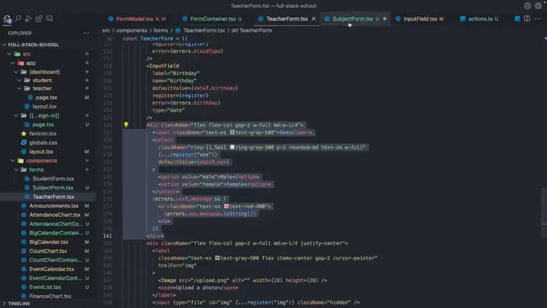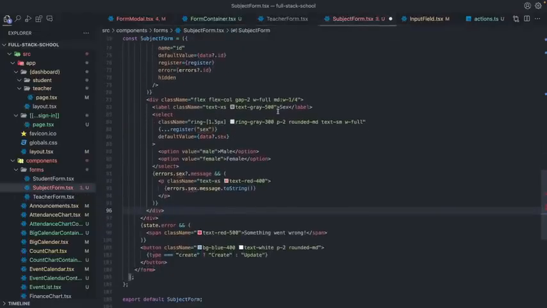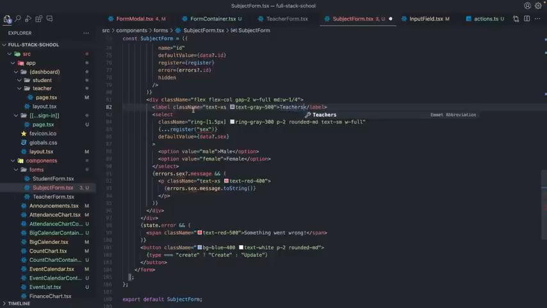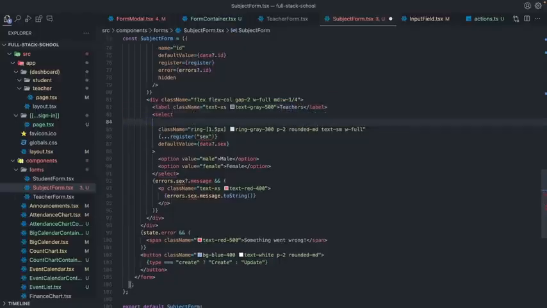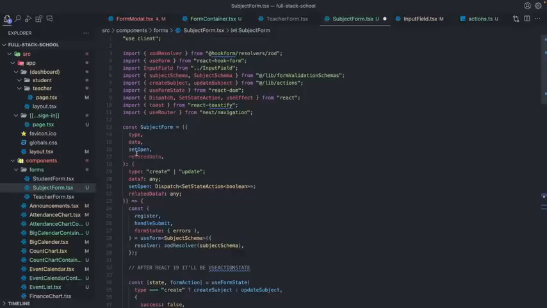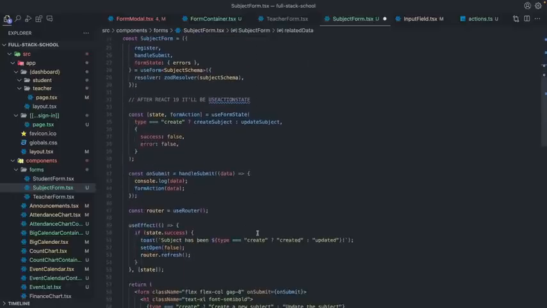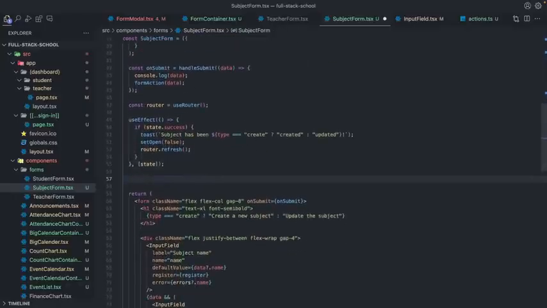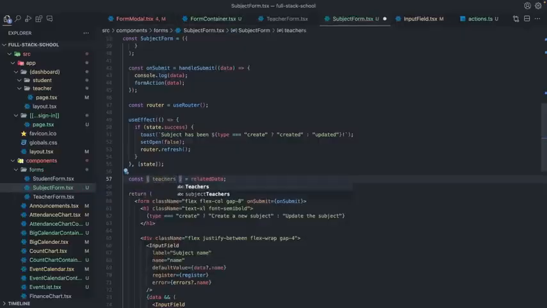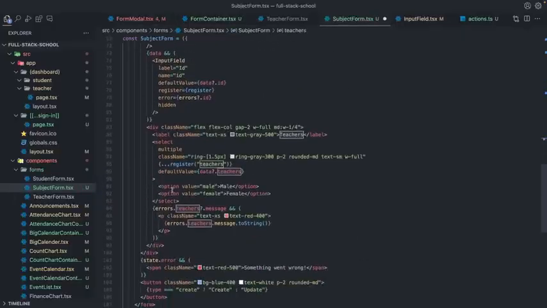Let's copy this and paste. I'm going to change the title, teachers, select element, and we can choose multiple teachers. I'm going to change these names. And we are going to be using this related data, which includes our teachers. Let's actually destructure this. And for each teacher, we are going to return an option.